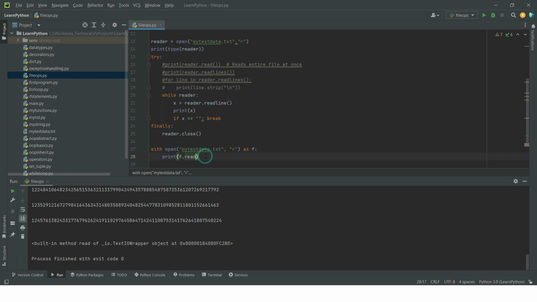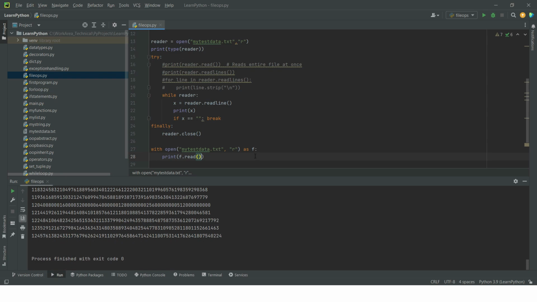We are printing the same text data with just two lines of code. So when you open your file with the with statement, it takes care of closing it, even if you have an exception or an error. So you don't have to worry about it.